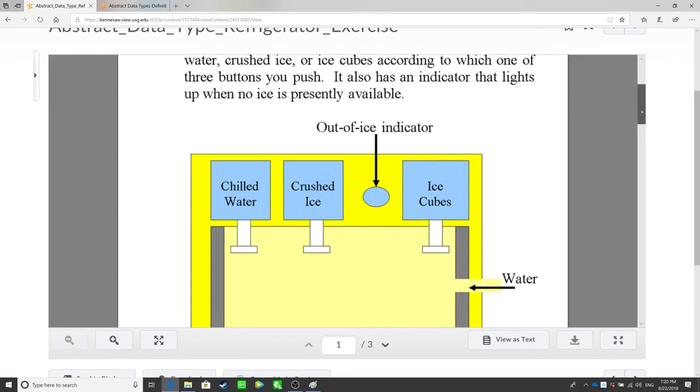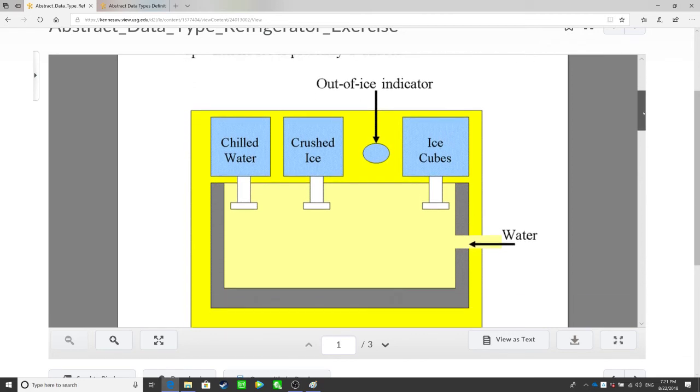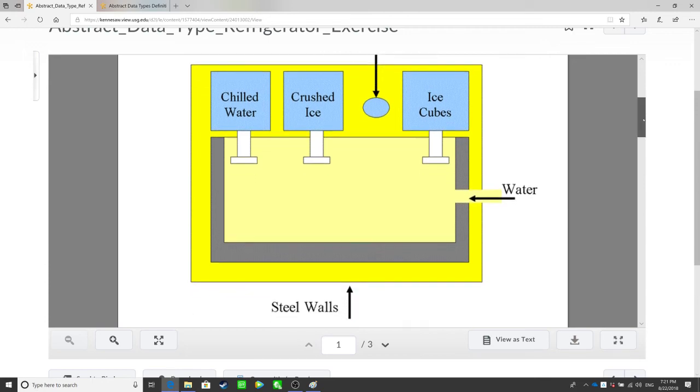Yeah, you can push all these buttons, right? All those buttons. So water comes in, you press this water, and you get this ice water. You press crushed ice, it has crushed ice. Okay. All right. So this is like a figure of that.